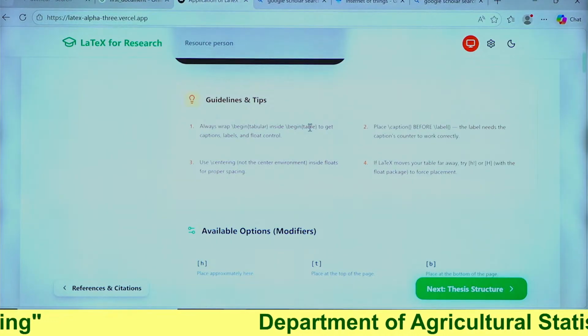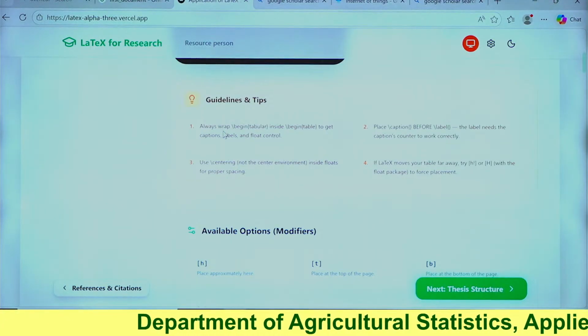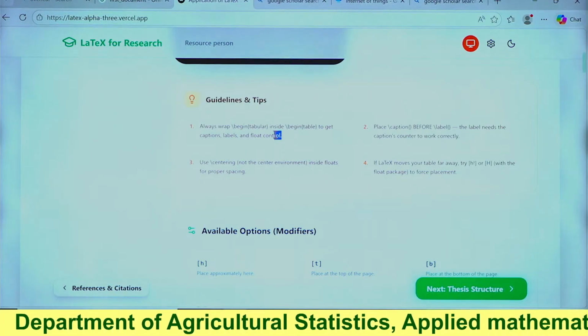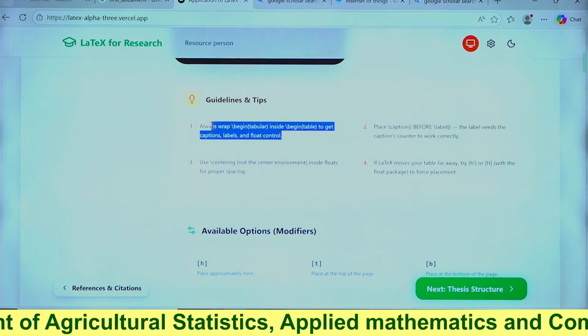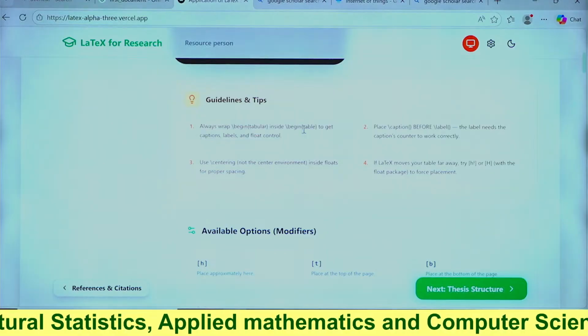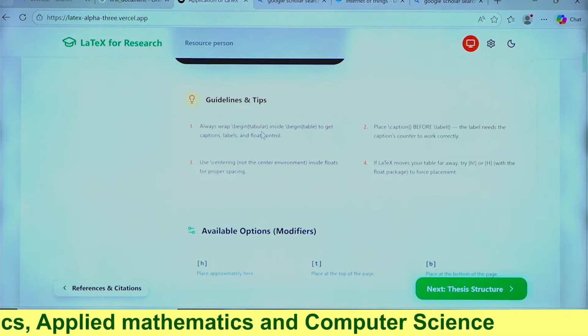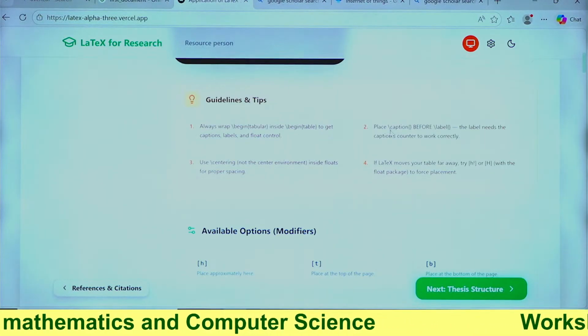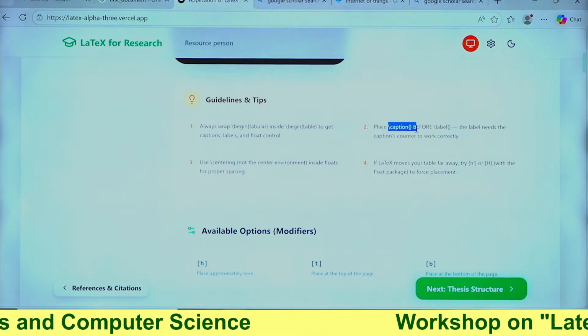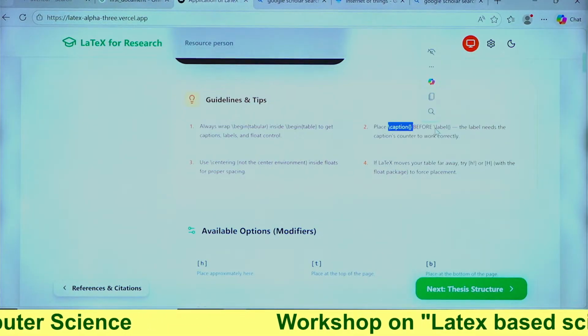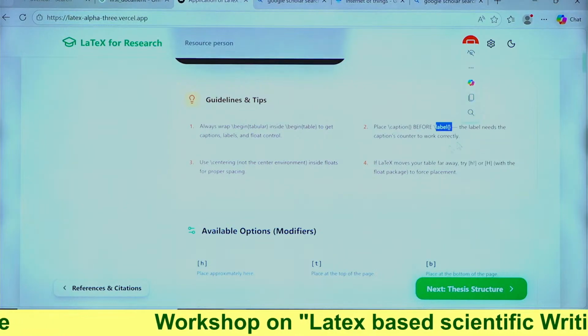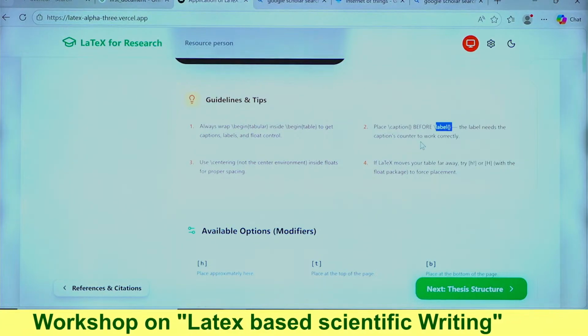Remember the hierarchy. To get caption, label and float control, we have to use this. Inside begin table we have to use begin tabular. Now we have to use caption before label.